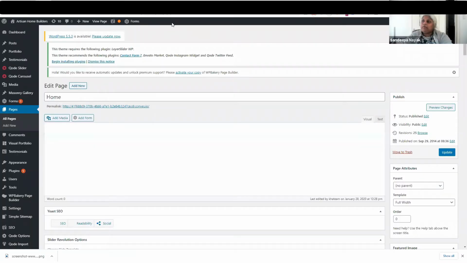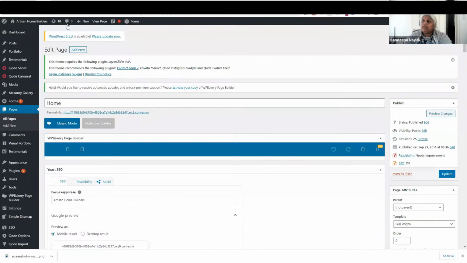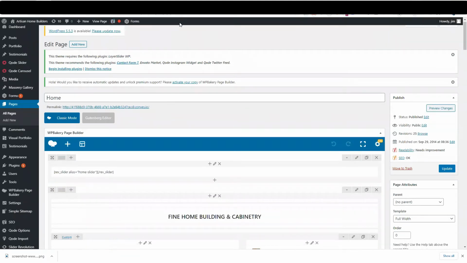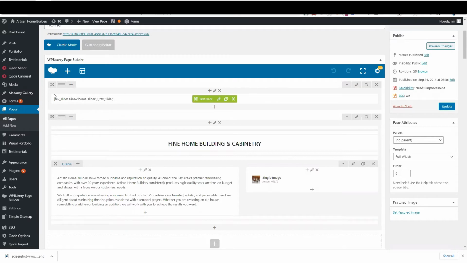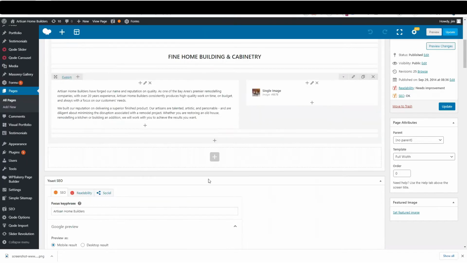Over here, edit page will be on the black bar, and this black bar appears only when you're logged in. So for example, I request you to never change the home page sliders that we have added, because these are images that have been vetted by you, and we have cropped them and optimized them in such a way that you would never need to update this part. But in case you want to, I will show you how to do it. But let's say you want to make any changes over here.